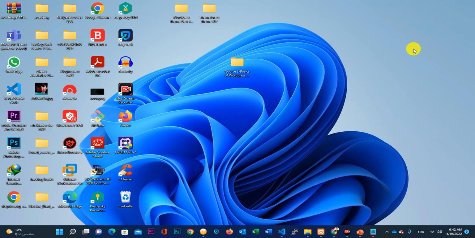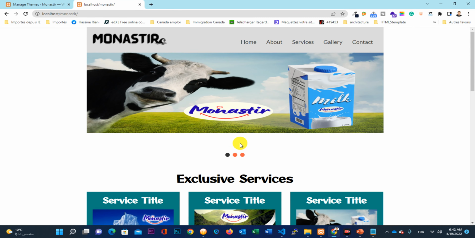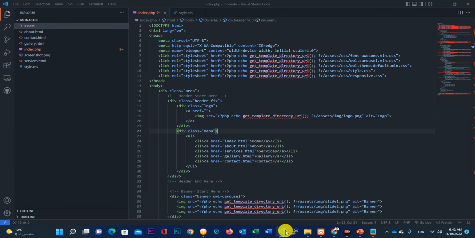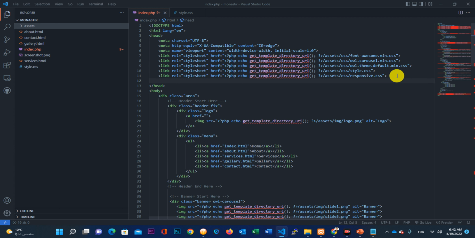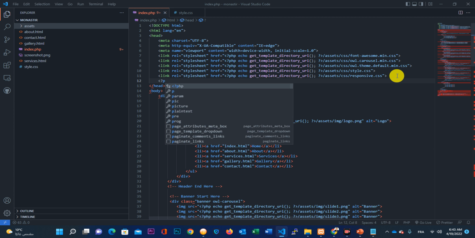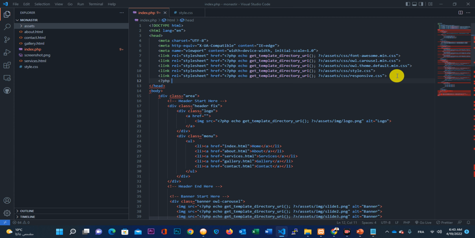We will go now to our WordPress installation. We will go to the code editor and we will add a couple of functions. Just before the head closing tag, we'll begin our PHP statement and close it.